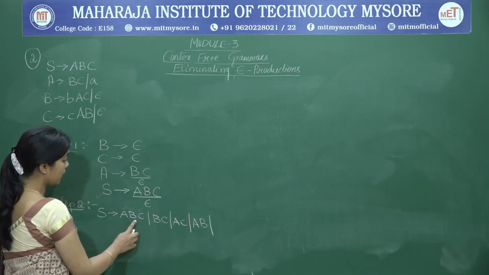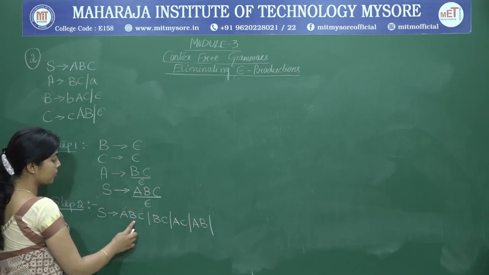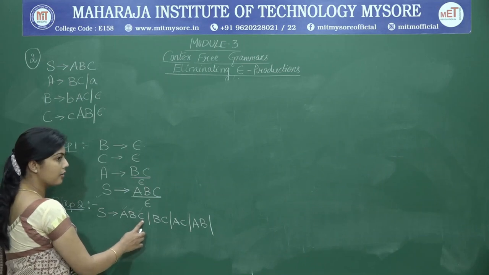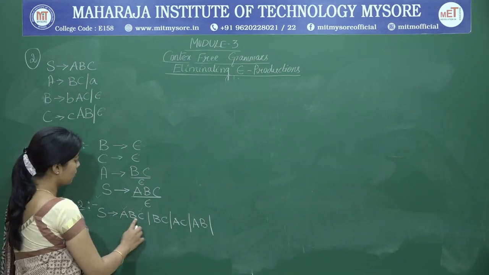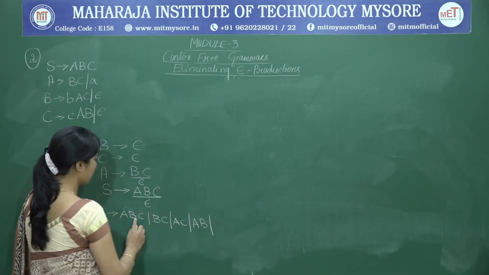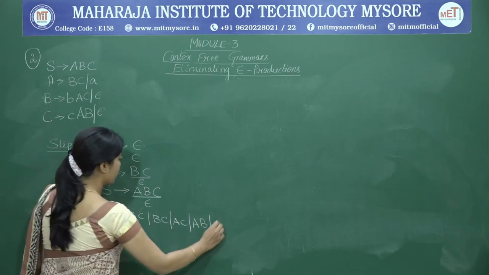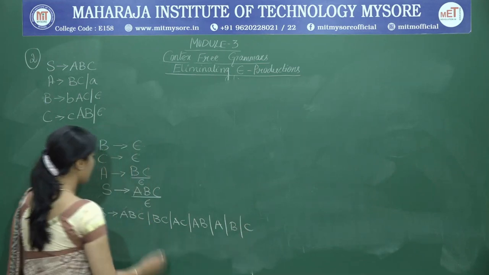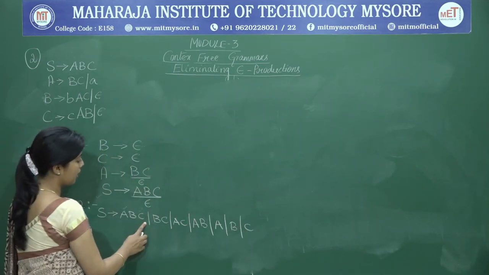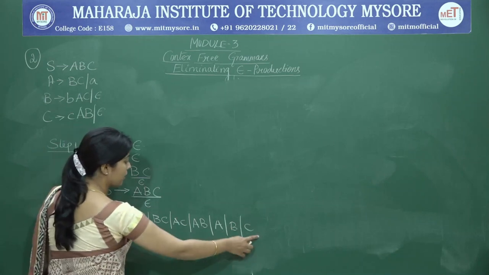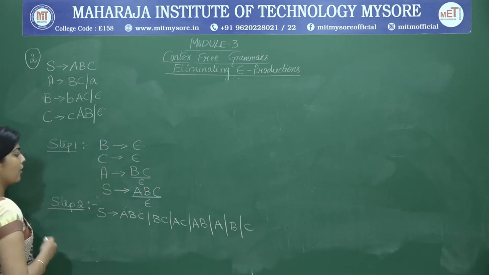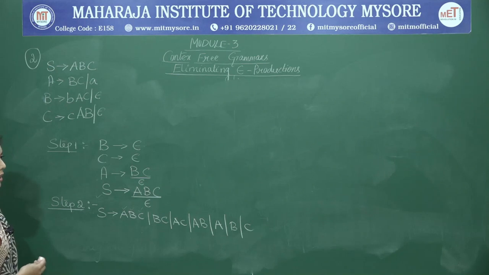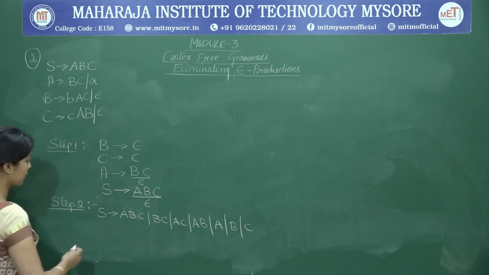Next, two at a time. In case two variables were chosen to be epsilon while we retain the third one, that case. So if two of them are epsilons, what we'll have is A, B, and C. Next, if three of them are epsilon, then we don't write epsilon productions here, because what we need is to eliminate the epsilon productions.